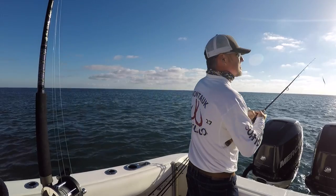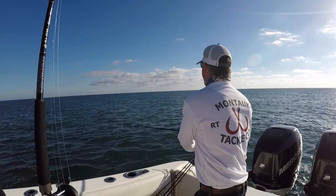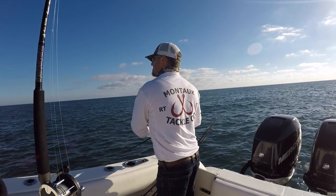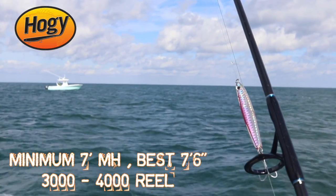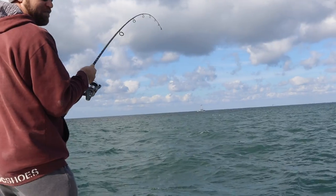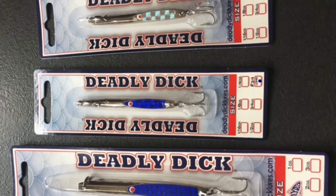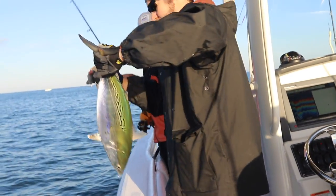Alright folks, people ask me — how do you catch these things and how do you find them? It's really simple. These fish are chasing bay anchovies, small baits that are really migrating back south. To find them, you have to look for them. It's not as if they're going to hang out in one rock structure. You're going to have to get a rod that you can cast far. The anchovies are really small, so it's very difficult to duplicate that because you can't cast a jig that small. Follow the birds. Follow the boats. It's not splitting the atom. Small baits, small hoagies, small deadly dicks. Light line — 20-pound fluoro, 20-pound braid backing. That's it.